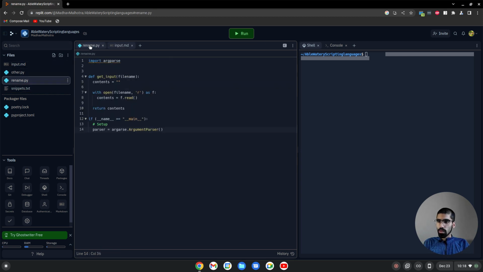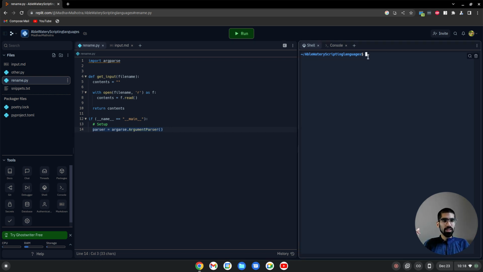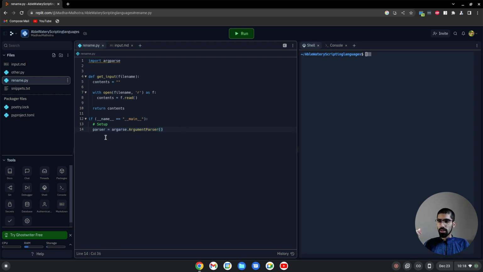Cool. So this has created a new parser. This is a tool, right? This is our hammer or wrench or whatever that's going to help us get the stuff from the console to our script. The only thing is, we need to tell the parser, what do we want? What do we want you to get? What do we want to get delivered to us? Which kind of arguments do we want?